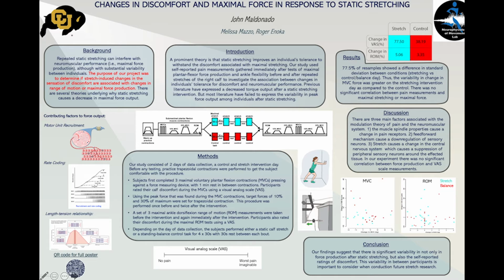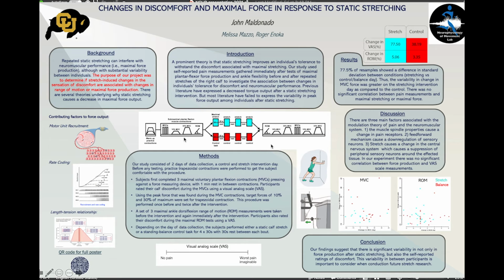After this, we tested their range of motion. On our stretch intervention, we had participants choose whatever stretch they would like to do, but we made sure that they were getting an ample stretch with some breaks in between. After this, we tested again their maximal range of motion. After these trapezoidal contractions, we did some more MVCs and again took their peak force and then took percentages of that peak force for the rest of the trapezoidal contractions. The places where we took an individual's discomfort rating were after MVCs here, after maximal range of motion here, again after maximal range of motion here, and then again after these MVCs.